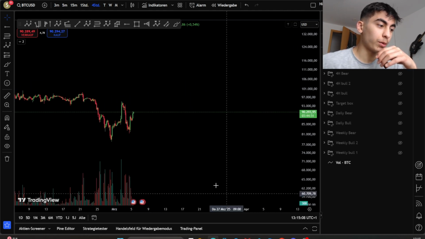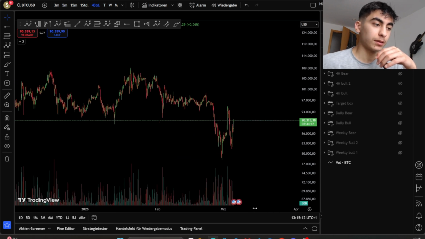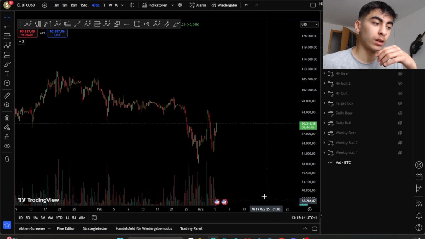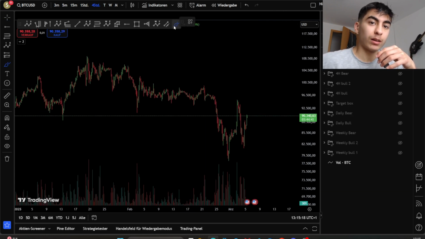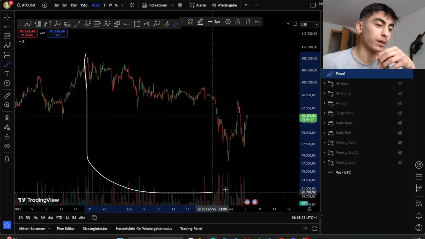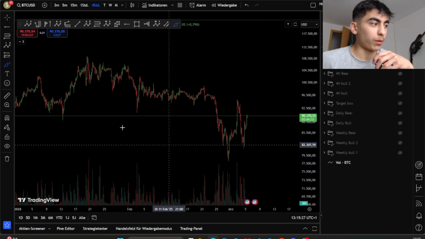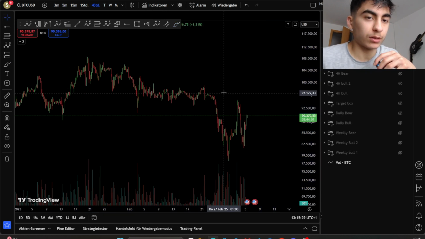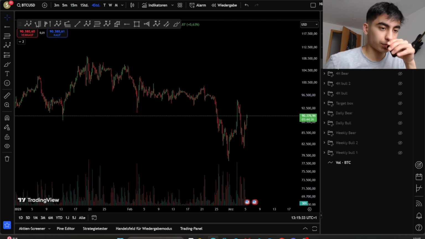So right now we are looking simply at higher prices on a daily time frame. You all remember what the probabilities are on the higher time frames. And on the 4-hour chart, we are simply looking at this whole structure and whether it is bearish or bullish, whether it's corrective or impulsive. So let's take a look.